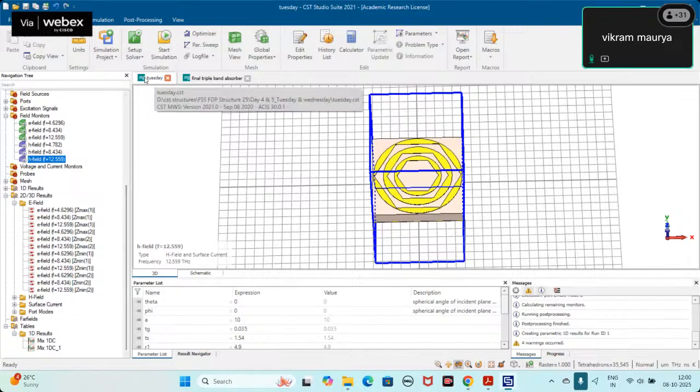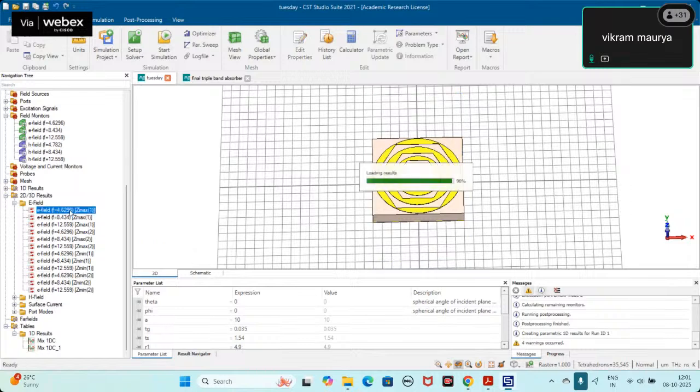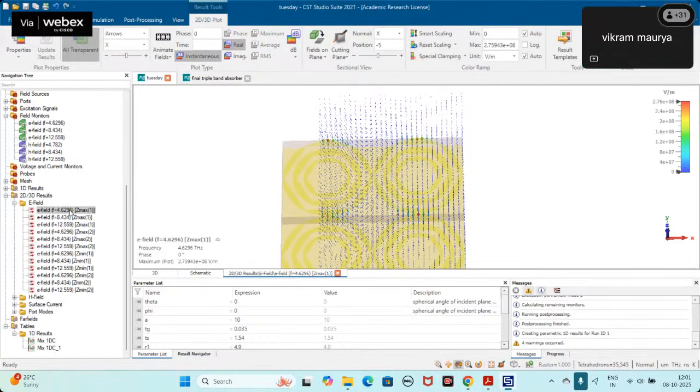Okay, first I will check. This is my initial file. So just go to this 4.6296. Just click this file. Okay, you can't observe anything after clicking this E field directly. See, nothing will be clear for you.